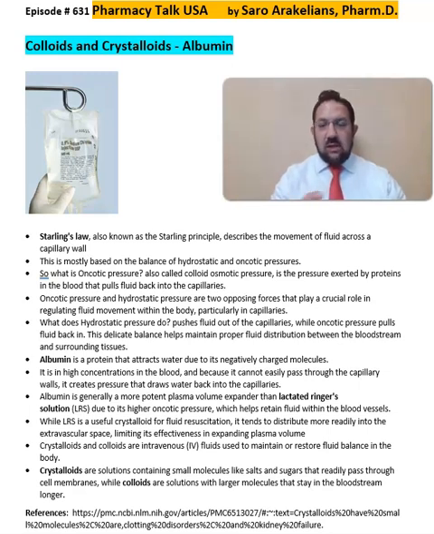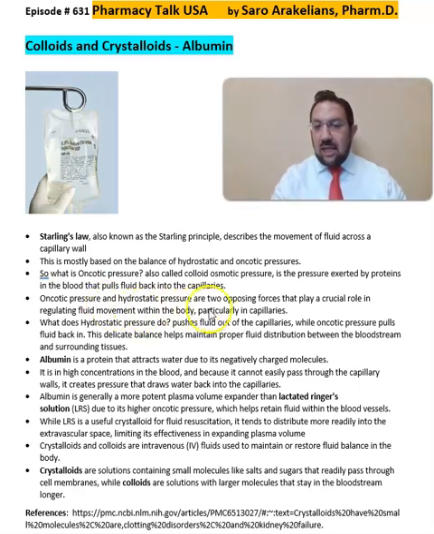This is important when it comes to moving fluids in the body, especially through the capillary walls. This is mostly based on the balance of hydrostatic and oncotic pressures. So what is oncotic pressure first? Oncotic pressure, also called the colloid osmotic pressure, is the pressure exerted by the proteins in the blood that pulls fluid back into the capillaries.